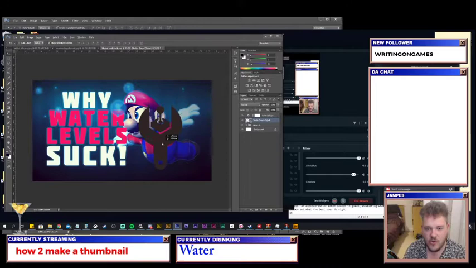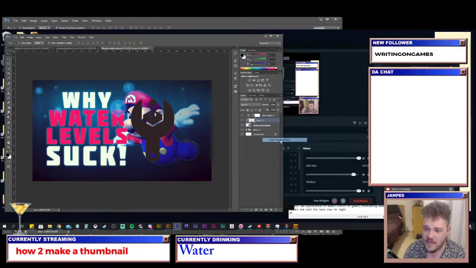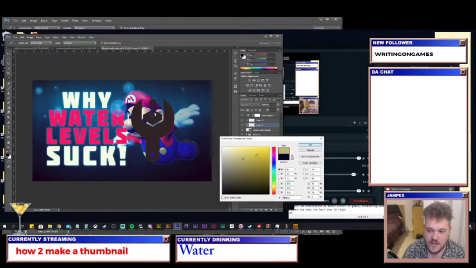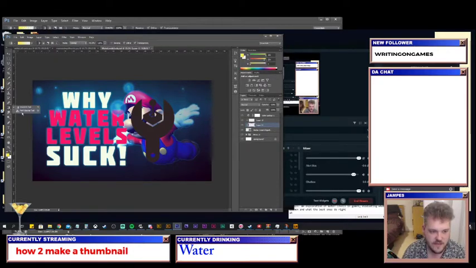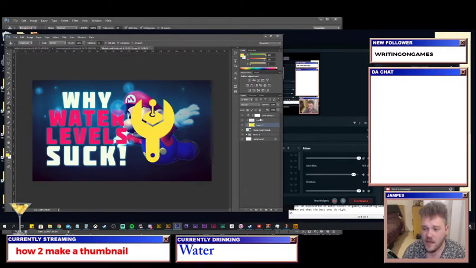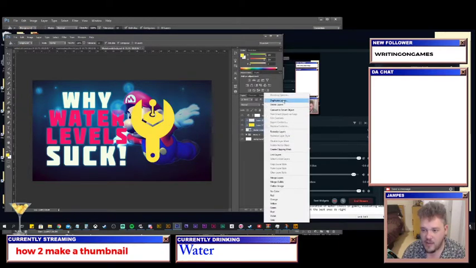So here's their logo, but the question is, where do we put it? Also, we might want to change the color, because that black color doesn't really stand out. The thing about their logo is that they change the color of it depending on what they talk about. What is one colour that we aren't really using here? Yellow. Now, we do have yellow for his buttons, but we could use a nice bright yellow on this, which is going to stand out against the background.